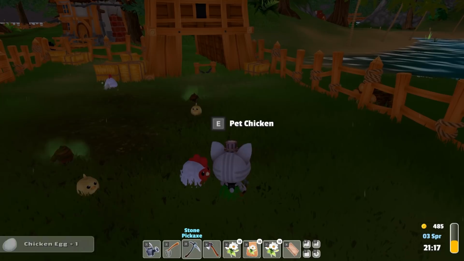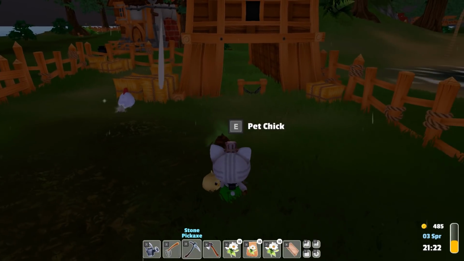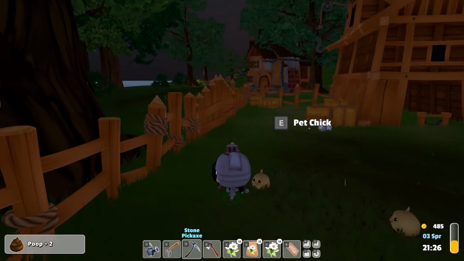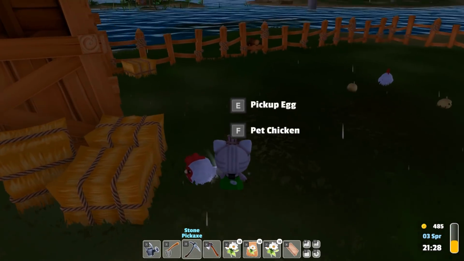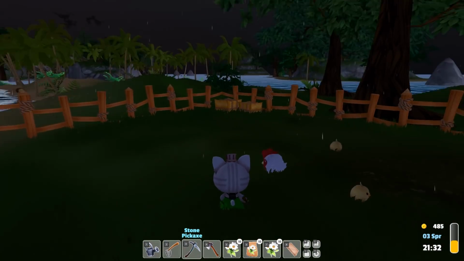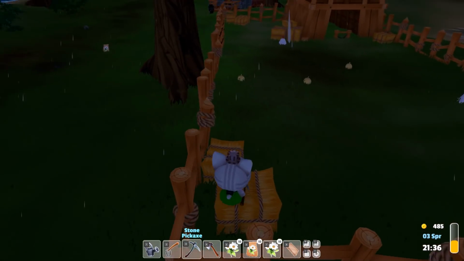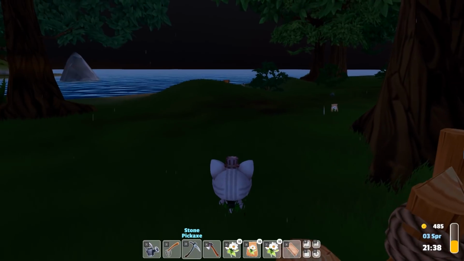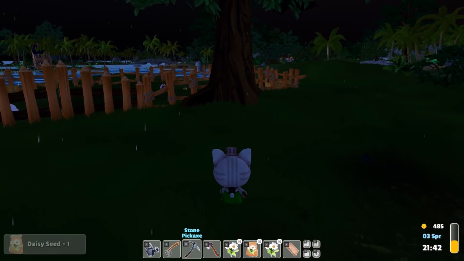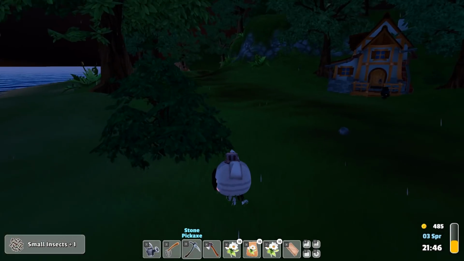Wow, would you look at that? There's a nice big egg there. You can pet the chickens too. Got chicken poop. And some more eggs. Thank you. Oh, I can't get out. See, I mean, if they didn't want me to go in there and get stuff, they wouldn't have put a convenient hay bale there for me to get out, right? What's that? Small insects. Cool.